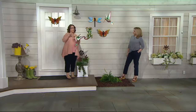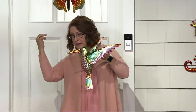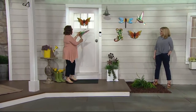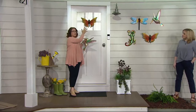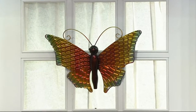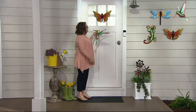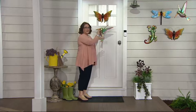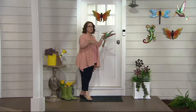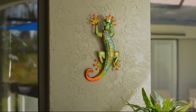Think about putting them on walls, a fence, or inside. I'm going to walk over to the door because think of this as door decor — instead of a wreath, maybe you have the hummingbird or butterfly on your back door. I also have these in bathrooms; they're fine to leave outdoors and the steam won't hurt them. If you want to put one on a door, leave it on your back fence, or use it indoors in a bathroom — maybe a daughter who loves hummingbirds or butterflies — there are lots of different places to decorate.